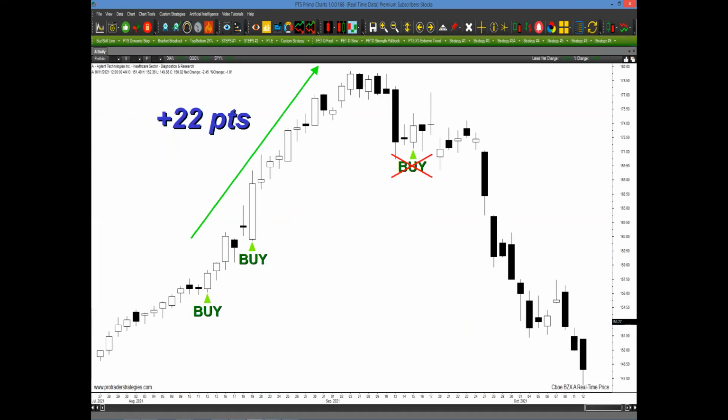Now, remember that chart we started out the presentation with? How did we take these signals right here, but then not take this one? Well, it's as simple as applying the PET-D. That's how powerful the third threat is, because it will keep you out of danger and keep you in some really consistent setups. For example, these 2 trades were very profitable, and this one should not have been taken because it was colored red, and you would have avoided any deep loss.